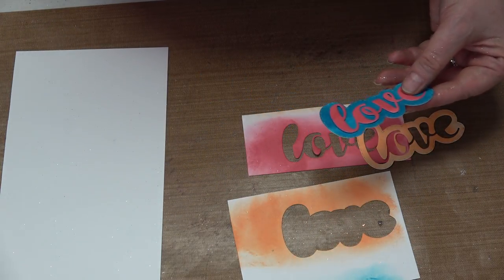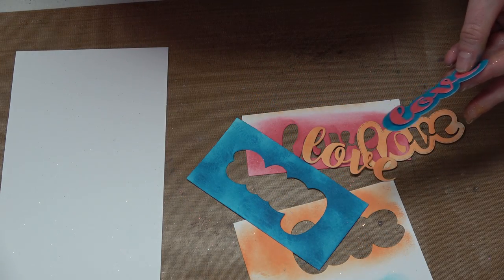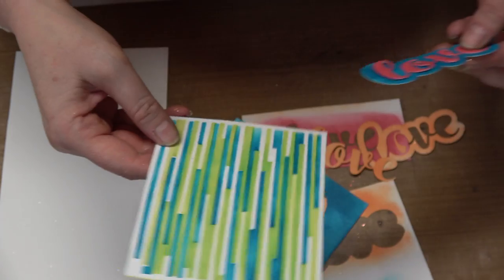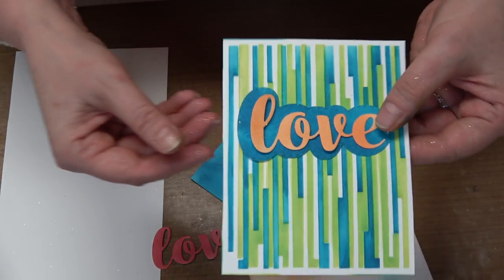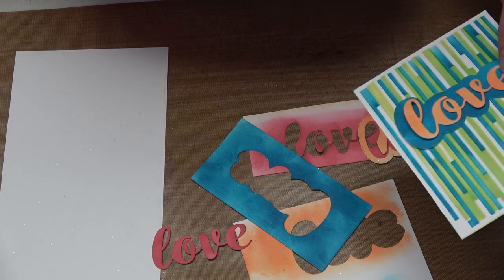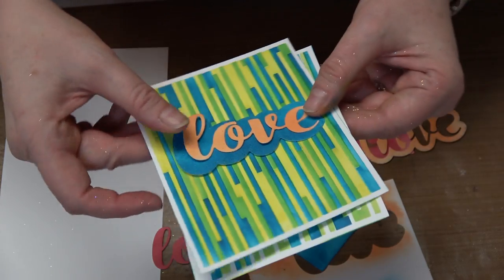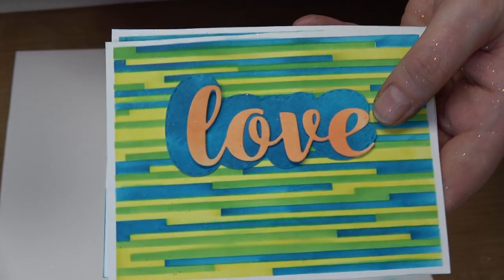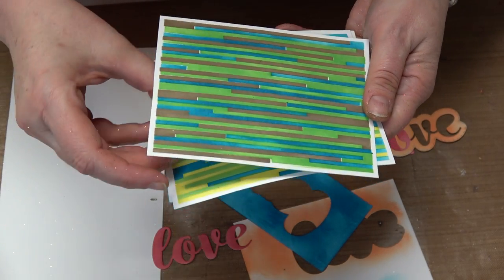And then we started to play a little bit, just using ink and leaving out the third stencil so that you have, I like it with the orange, you have some negative space there. But then we added in the third color. And of course you can turn it any way you want. It doesn't have to be horizontal or vertical. You can go horizontal. And we did this one earlier where it has more of the brown tones in it.